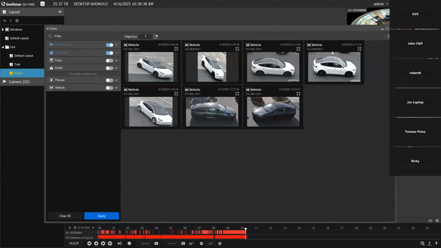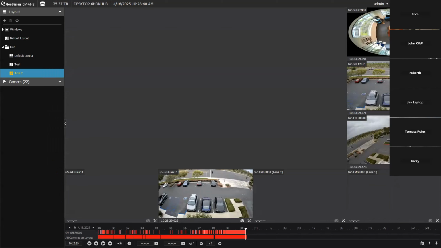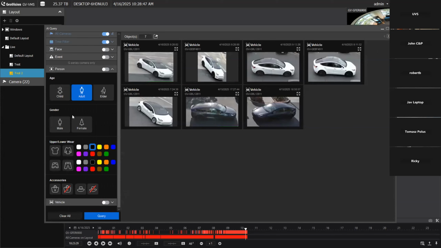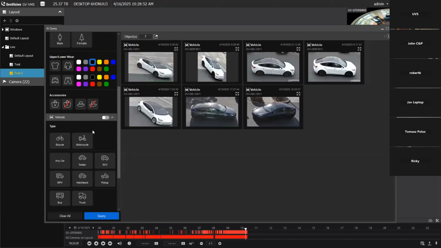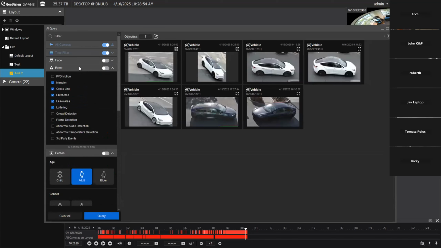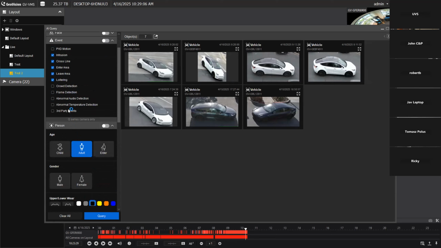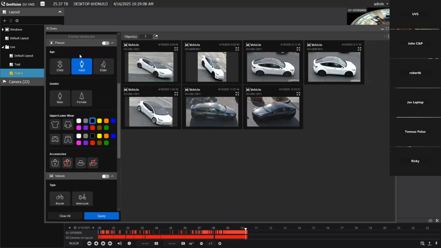All right, so this is the AI search feature. And one thing to note on the AI search feature that I just mentioned with the people and vehicle based searching, that is only available when you're utilizing a G series camera. For the event column right here, this will be supported with older GeoVision analytics cameras, such as the TVD series, the TBL series, and some others. But in particular, the person and vehicle dropdowns are only available when you're using the G series cameras.